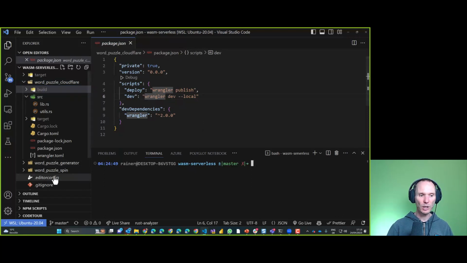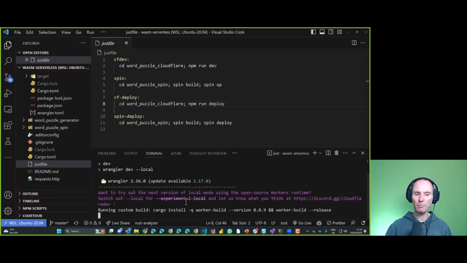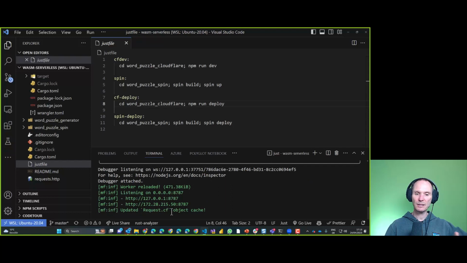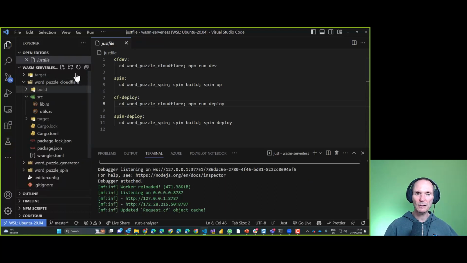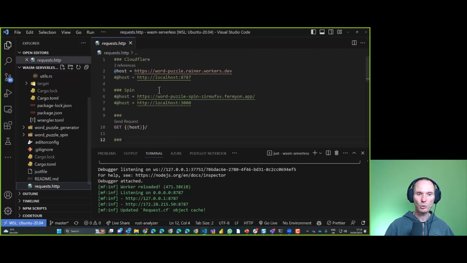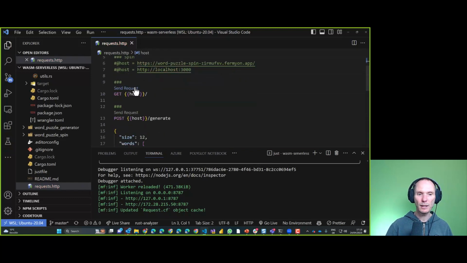And for that, we are going to try it, of course. And I made a just file here, cfdev, that should now run my API locally. You see, everything is compiled, the Wasm code is optimized, and now I will end up with a Wasm file and the necessary JavaScript file. That's magic for me. I don't need to understand the details that are going on. All I have is a URL, and if the demo gods are smiling, I should be able to call this API. So currently we are here. Let's take that one. Let's see if it answers.